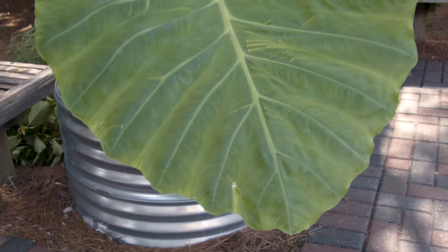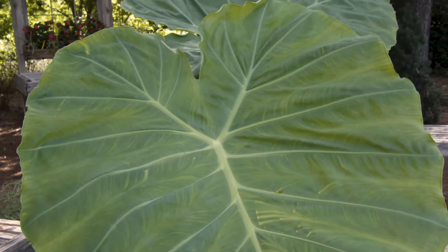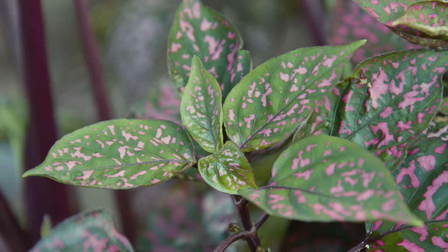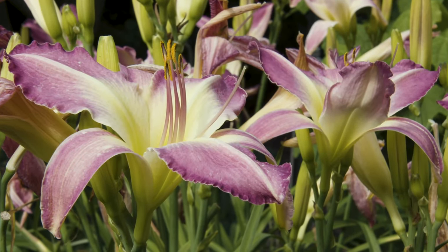All right, leaves. Leaves are important because they perform photosynthesis. And all that means is they're taking sunlight and they're turning it into sugars, and that's what helps the plant grow. That's how they make their own food. All right? Sometimes, when it's time to reproduce, some plants make flowers, all right? And flowers get pollinated and they make seeds, all right?